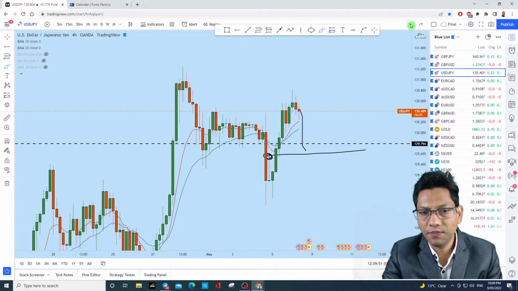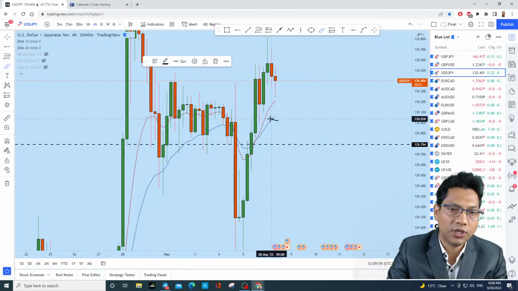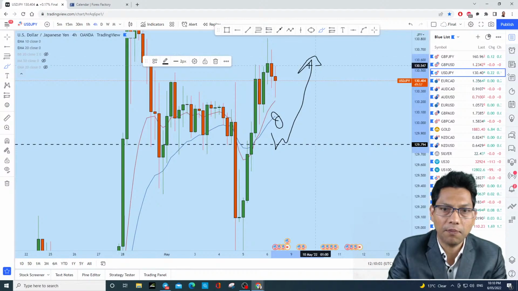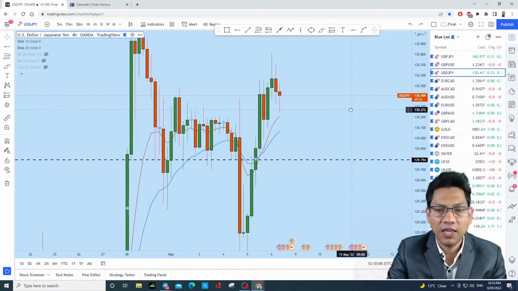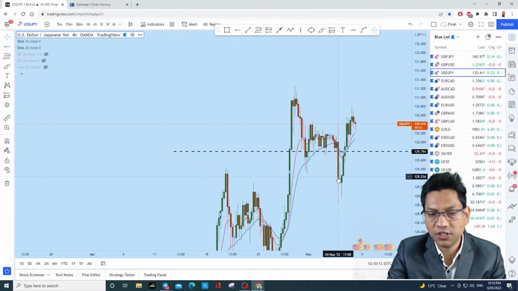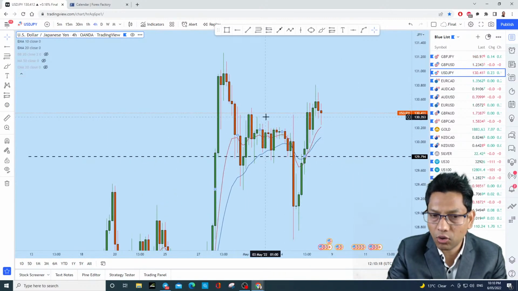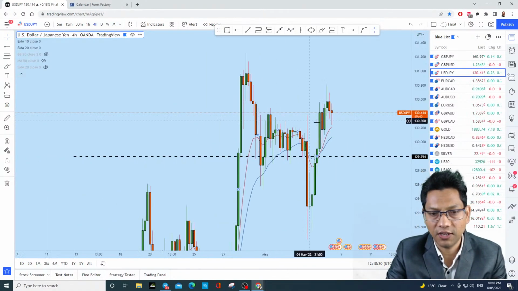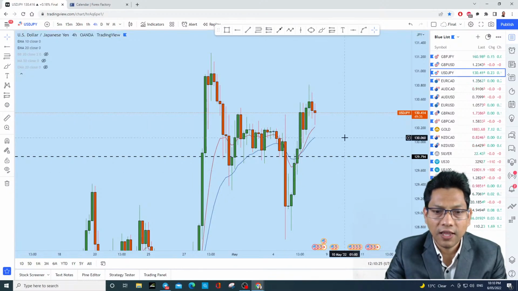So dollar yen, to me, is still bullish, and this is the 4 hour time frame. I'm waiting to test this 20 period moving average, even coming down, and then to pick up. That's what I love. I want to take the maximum advantage. As you have seen, in dollar yen last week I took a good trade with 1 to 3 risk to reward, and you guys and girls also made good money out of it from this live trading session we have given. So dollar yen is bullish, and you see that.